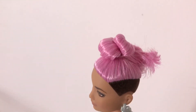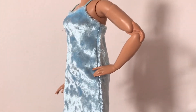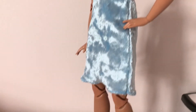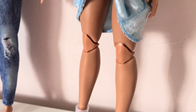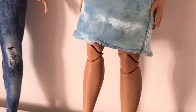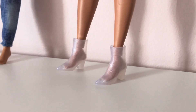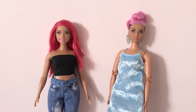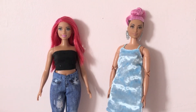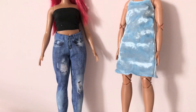Here's a side view and a back view — her hair is up in a little messy bun. Her joints are a little stiffer than other Made to Move dolls, but that actually helps with stability. Her knee joints are very harsh-looking, so I'll be softening them up in Photoshop. You can see her ankle joints through her see-through shoes. I hope you guys learned something and got your questions about the curvy body answered — thank you, bye!